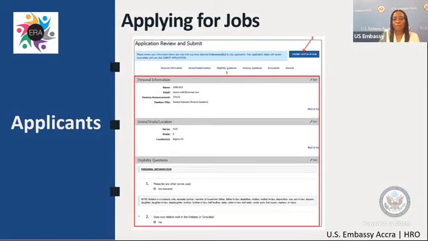But you also have the option, before the vacancy closes, to edit your application or upload additional documents before the closing date. Please note that from our side, we only assess applicants' applications as submitted. We don't assume we know you and whatnot. So you have to make sure that when you're applying for a job, you input all relevant information before the closing date.